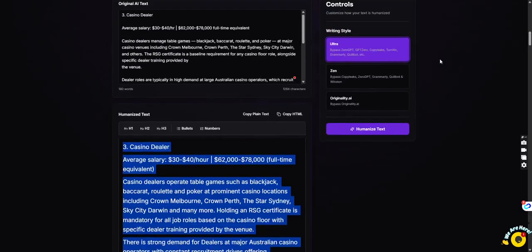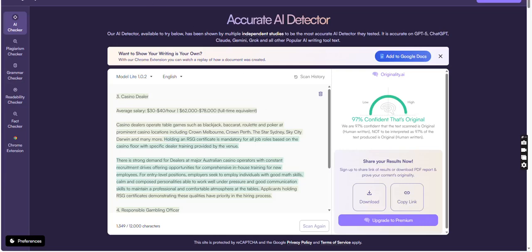That is why we've got an Originality AI model right here. So we're using the Ultra, right? But if you want to consistently bypass Originality, you use the Originality.ai model. We've got a 97% human score on Originality this time around.